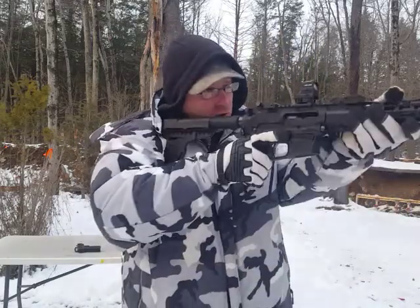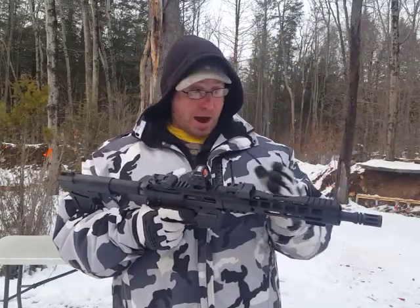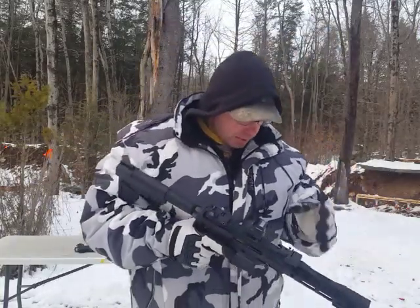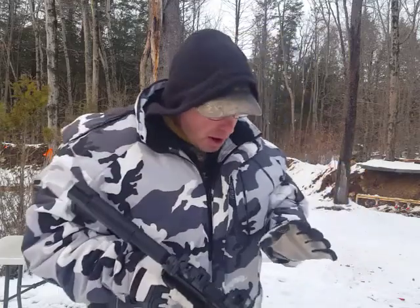For a lot of women, an AR with a 16-inch barrel is too front heavy for them. So they hold the gun here, they get very tired, they don't want to shoot very long. Whereas when you give them a short barreled AR pistol like this, they're able to hold up the gun for a much longer period of time. They enjoy shooting it, they train more, they get better, they're more comfortable with the gun. So in general, I have found that AR pistols are the best guns for self-defense for women.